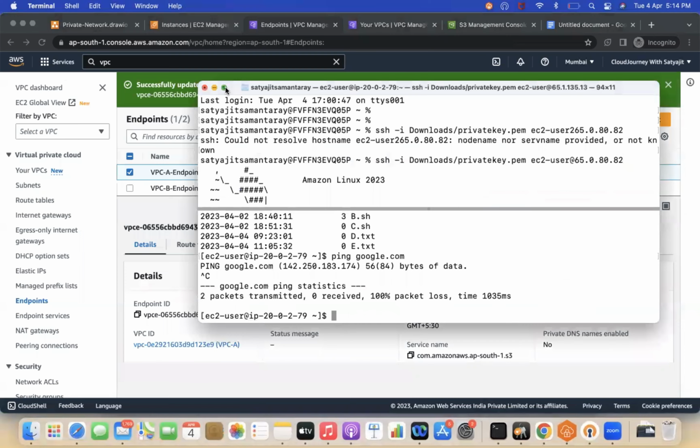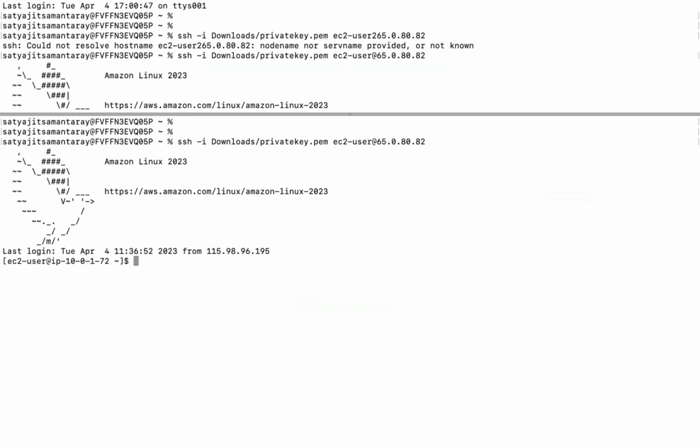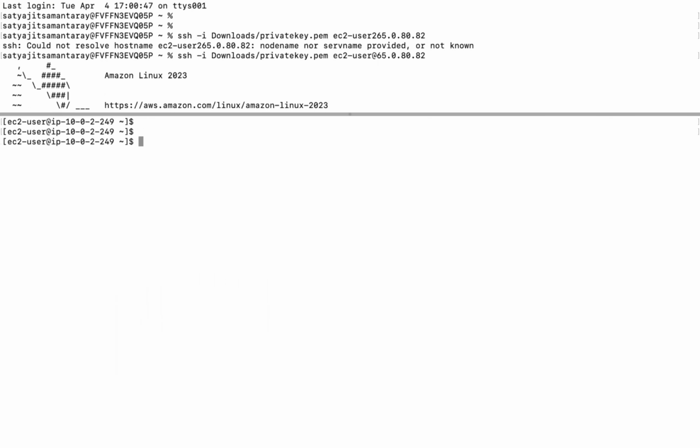So I can go to the terminal, but I'm in the jump server B, right? I have to connect to this 10.0 series. 10 means this is my VPC A. Then I need to connect to the private. Now I am able to connect to the app server A, like the VPC A, which I talked about, the dev environment. Now, if I do AWS S3 LS, it will work pretty simply.